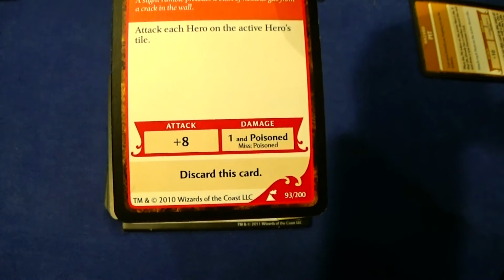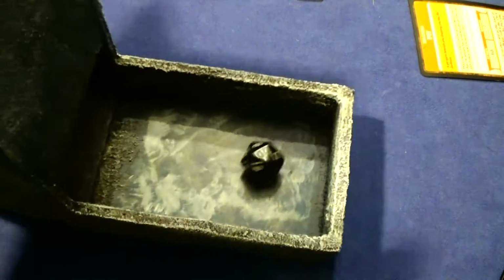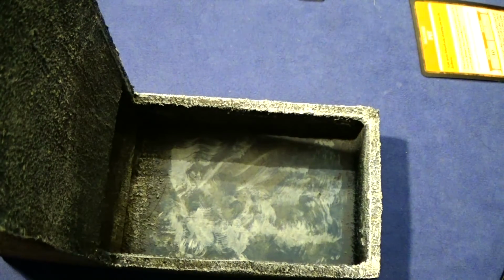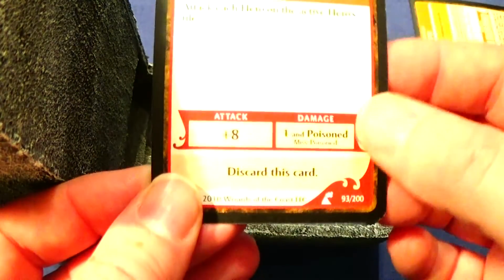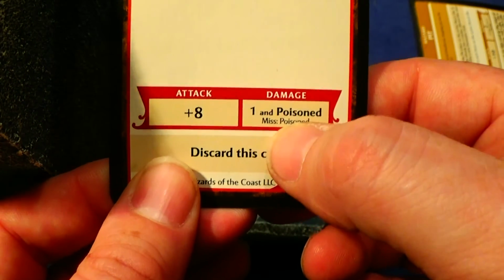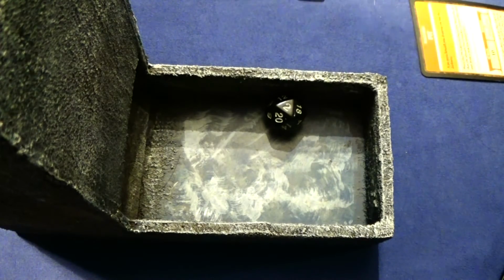And the encounter card is attack each hero on the active hero's tile. That was not good. So, each hero on the active hero's tile will start off with Athelgate. It's plus 8 attack. Athelgate has an armour class of 14. Less than 6 is 2. That just means that he's poisoned. Let me show you. If it had succeeded, it would be 1 and poisoned, but he's missed, so it's just poisoned. Which is not good in the long term.